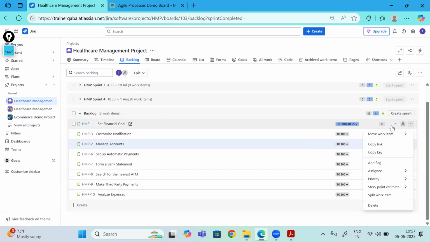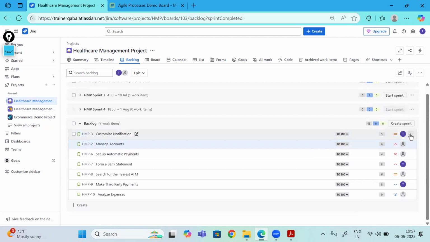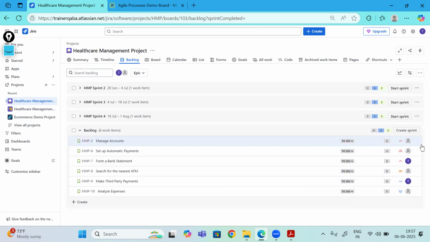Sprint number 2, sprint number 3, sprint number 2.